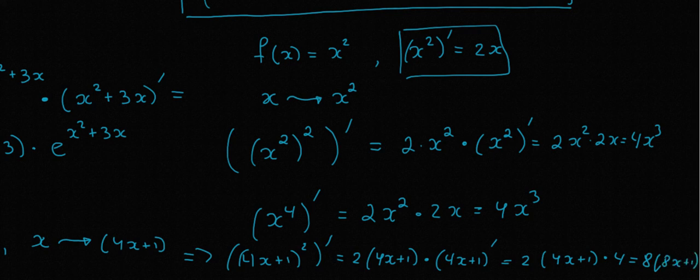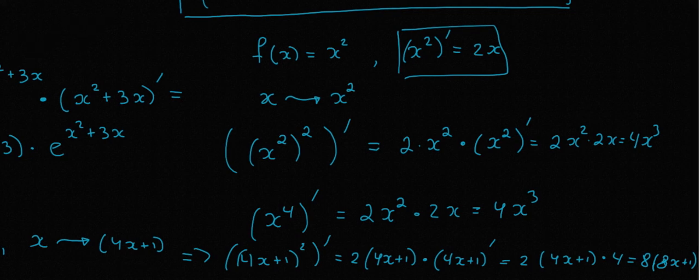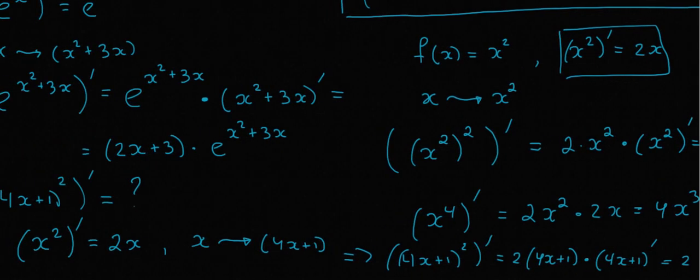If you like, you can distribute 8 to the two terms in parentheses, but it's not going to be really that important for us here. And a very good exercise is to calculate the derivative of 4x plus 1 squared in a different way, in the first way that I indicated earlier, by first expanding 4x plus 1 squared and then differentiating term by term, and then compare the results of these two different ways of calculating the derivative and just confirm that they are indeed exactly the same.